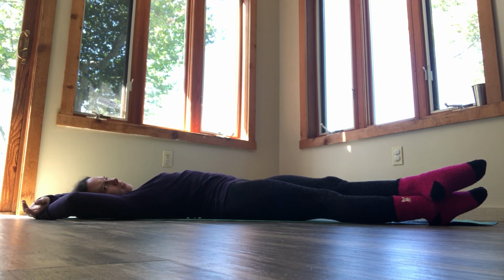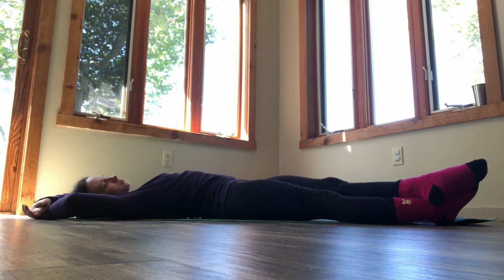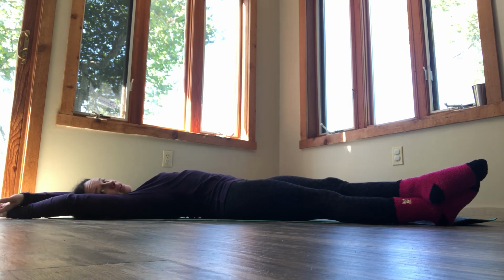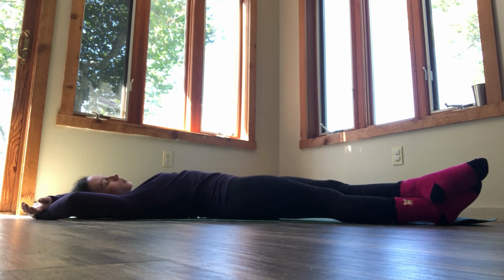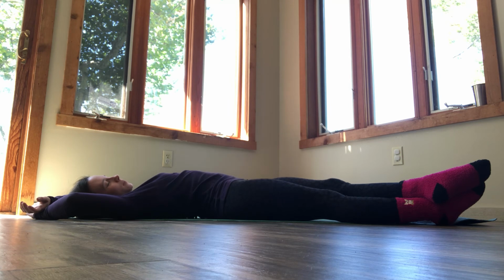Do it. Don't stay in something that feels uncomfortable. From here, I'm completely bending my elbows, so I'm not trying to stretch them. You certainly could if it felt good, but for me it feels much better just to keep the elbows bent. So I'm making like the shape of a banana with my body. My hips are pretty much down for the most part, so both sides of my bottom are on the mat.